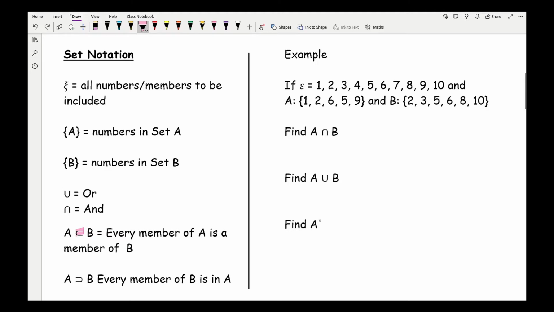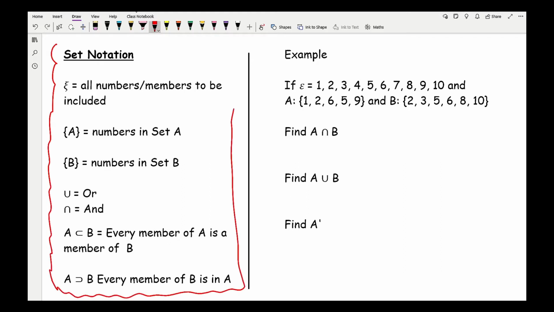This sort of set notation tends to appear more on the higher paper. So if you're not doing the higher GCSE or high level maths, then I wouldn't worry too much about those last two symbols and what they actually mean. Like I said, it's quite rare for it to appear on the GCSE paper, but if it does and you want to extend your knowledge, then that's what you need to do. I would certainly make a note on revision cards or revision posters or your exercise book of everything in that group.